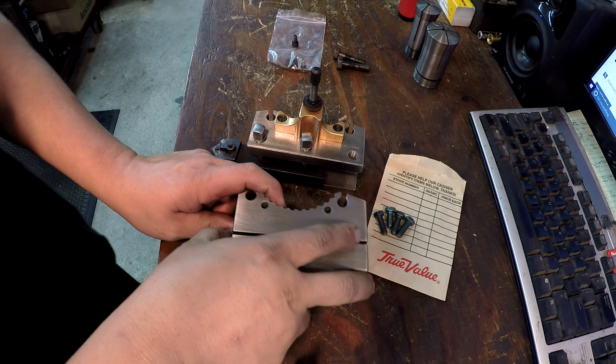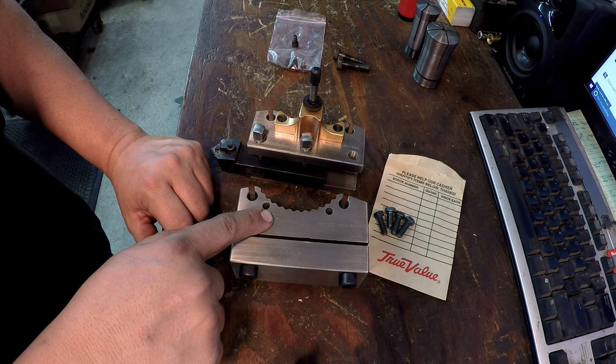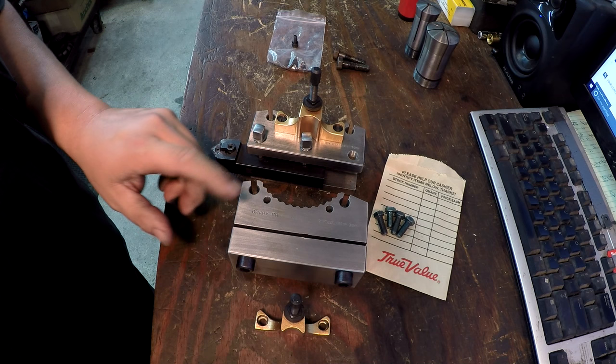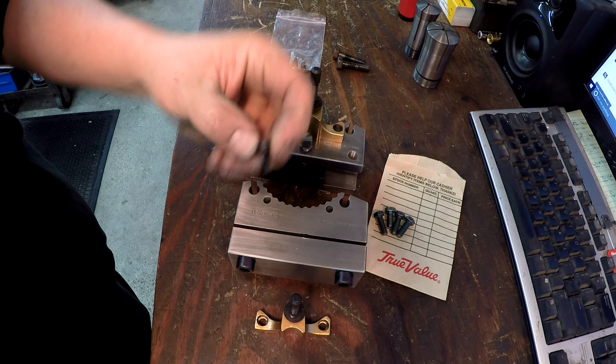So what I have learned is these tapped holes are M7 by 1, so 7 millimeter. Now, whenever I got these tool height stops and adjusters, these are made and they come with these screws here. These are M6 by 1.